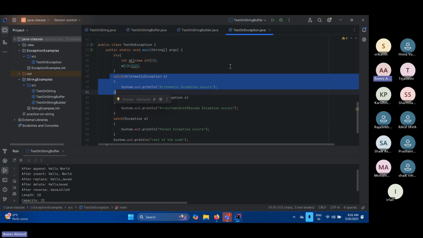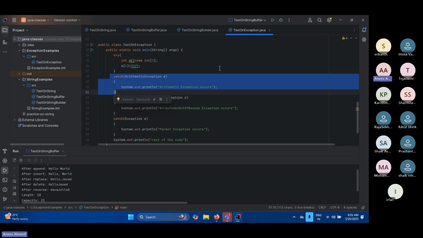The techniques are try catch, throw, and throws. I'll explain the throw and throws keywords in the next class.